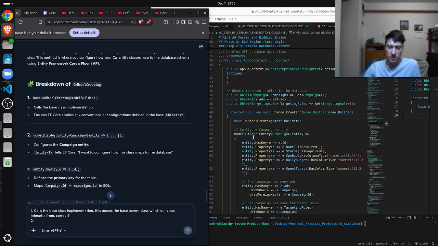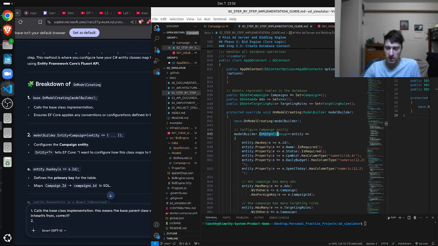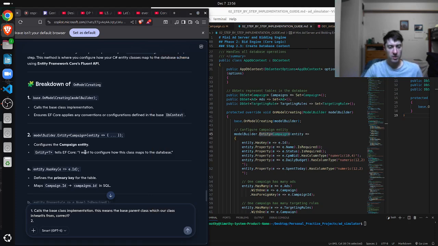Entity, so this is a class or a generic that we specify for a specific type, but I still don't really know what this model builder does. I want to configure how this class maps to the database.